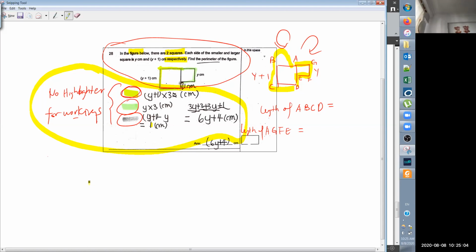Do you know what I want to express? Hello. I just mentioned, right? This is the question, and this is your answer, or working. So no highlighter for workings. But for the question, you can highlight, they don't care, because they will not look at your question. You understand what I mean? You can highlight the whole question and it doesn't matter. But for the answers or working, no highlighter. So working, no highlighter, but question you can.